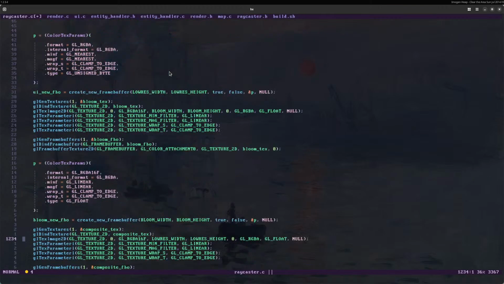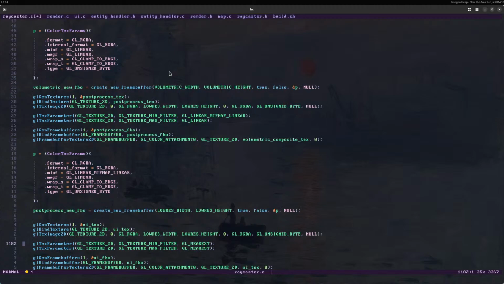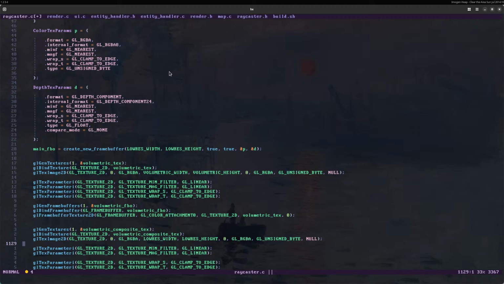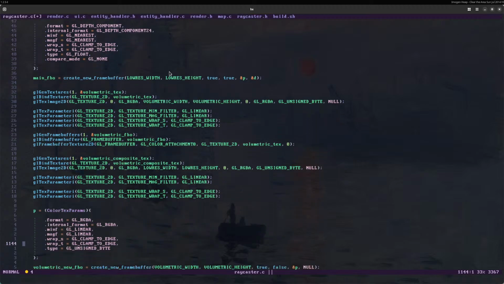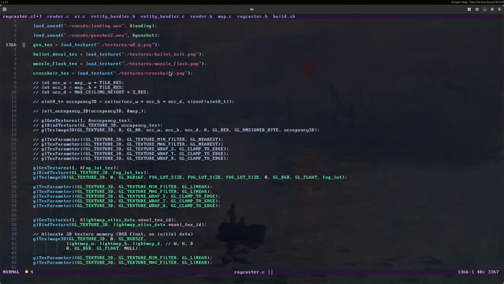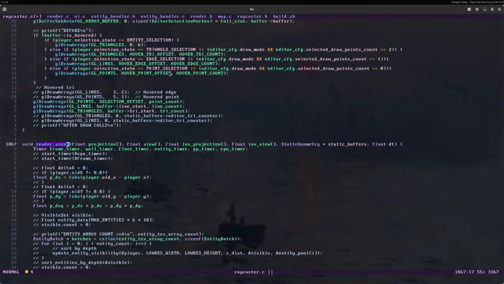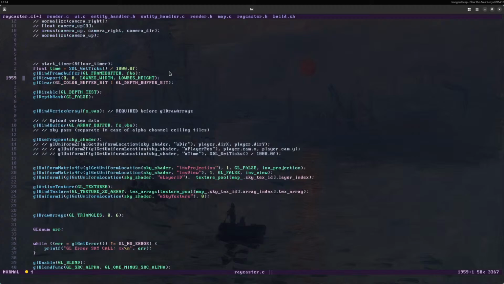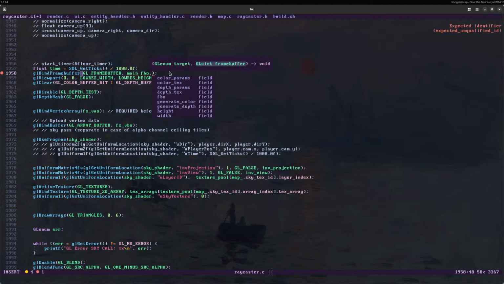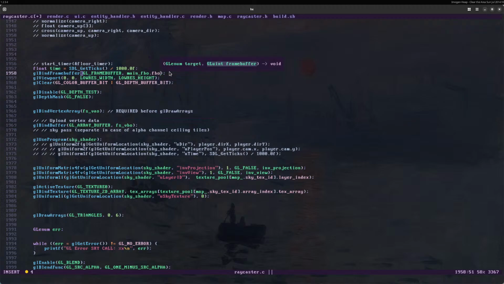So now it's just a matter of actually changing the render data to reflect this, which I'm literally going to have to do. I think it's called .fbo.